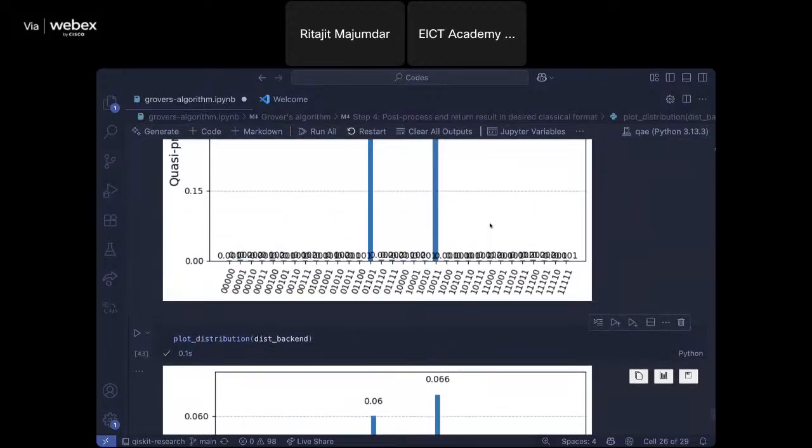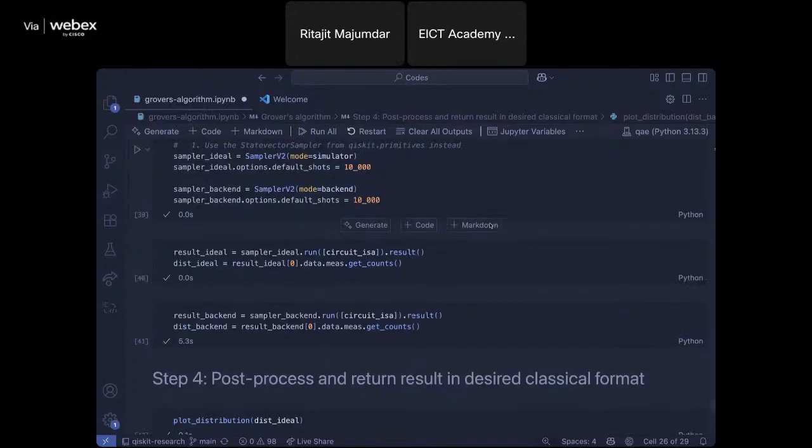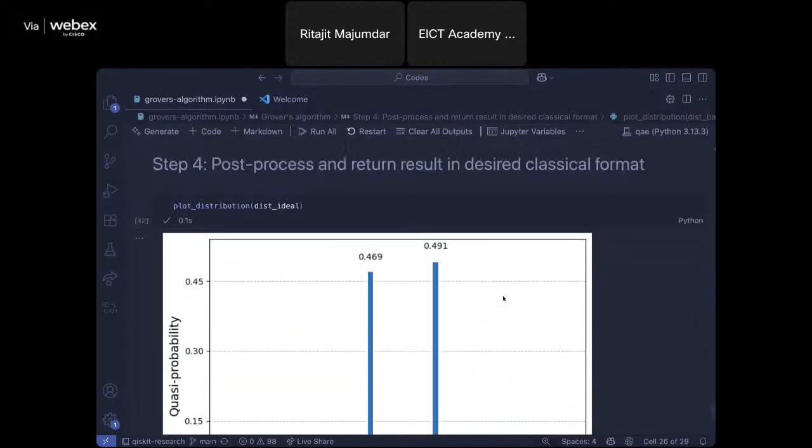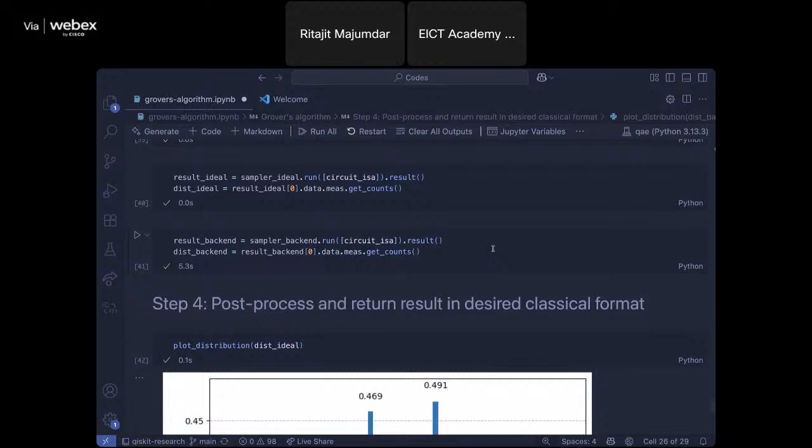Here we saw how to do that by building the oracle ourselves, but that's not how it's supposed to happen. And theoretically speaking, it means that it is easier to verify that a solution is valid for NP complete problems than to find the solution. So we prepare the equal superposition of all exponentially many candidates, and then we give it to the oracle. Oracle will do these flips and everything, do the number of iterations, and we will get the valid solution. When we measure the quantum circuit, we'll get the valid solution with very high probability.